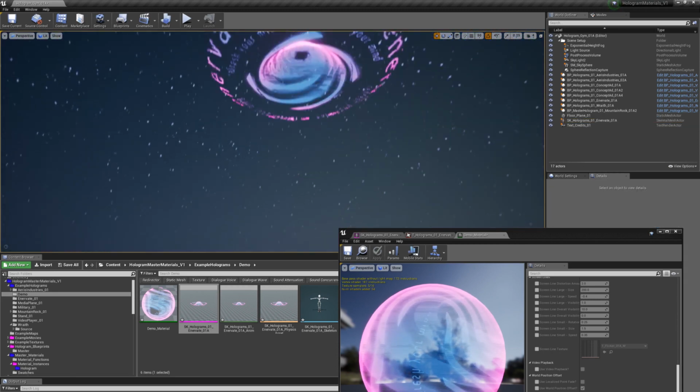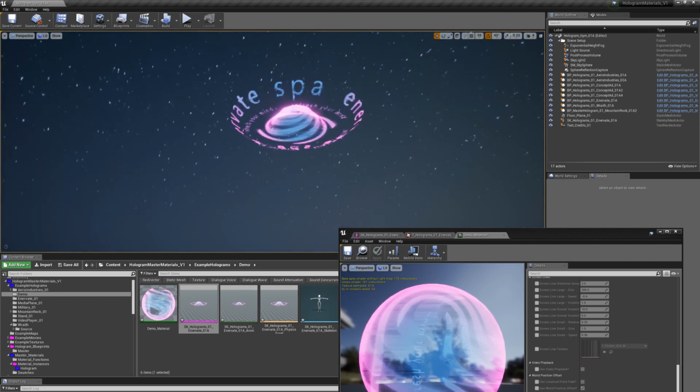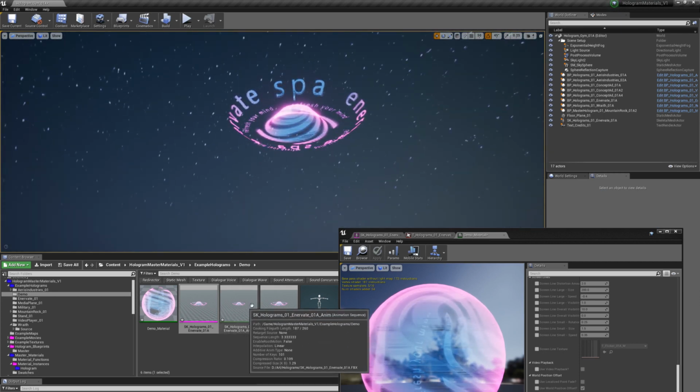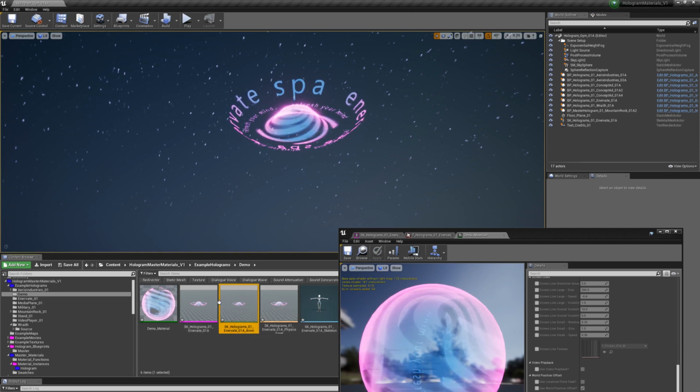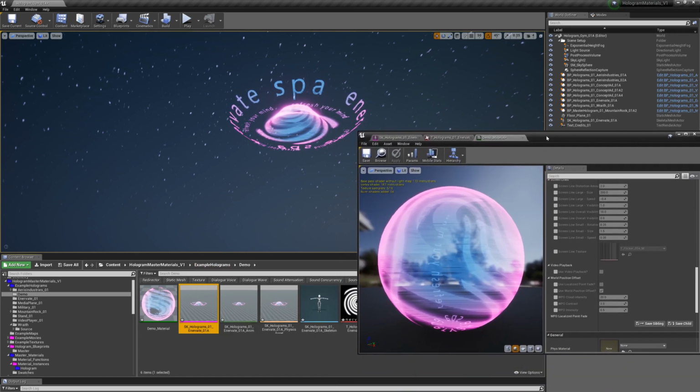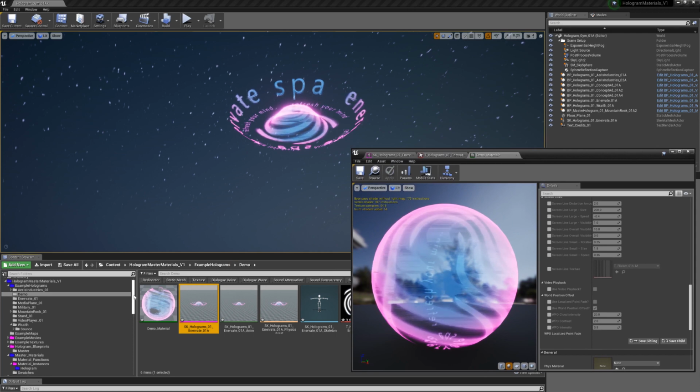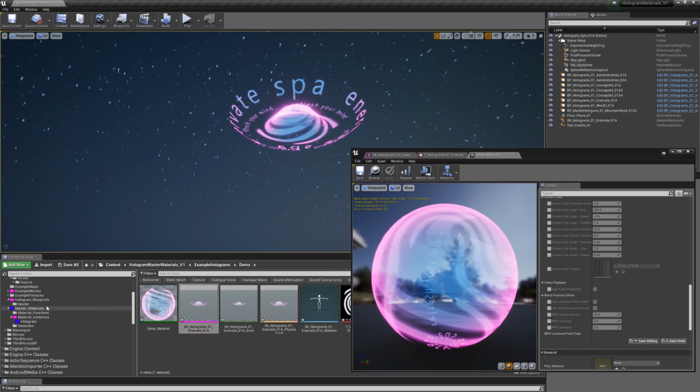But yeah, it's two-sided, so you can see both, right? If you've made an animation for it, you can plug that in the blueprint. I made an animation for this. It's a skeletal mesh, right? It's not static. So the next step would be to choose what blueprint you want for your hologram.